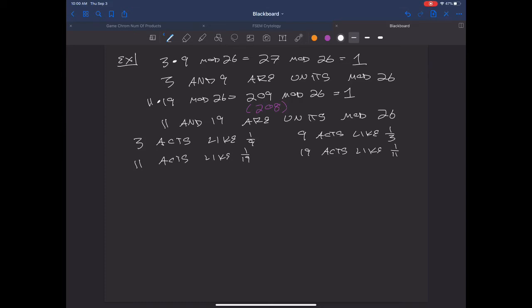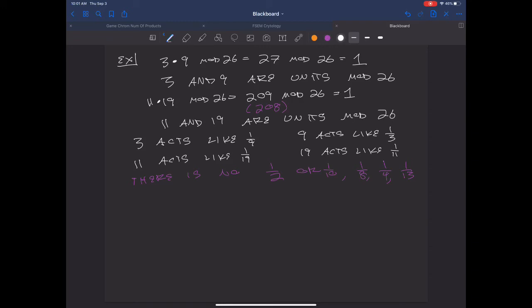All right, in the same way that there's an equivalent to 27, and that's the number 1. There's an equivalent to -1, and that is the number 25. So all the numbers in the real line are sort of represented here. The caveat to that is there is no 1/2. Right? Or 1/10, or 1/8, or 1/4, or 1/13. All right, so not every number is a unit, and so not every fraction kind of exists in modular arithmetic.